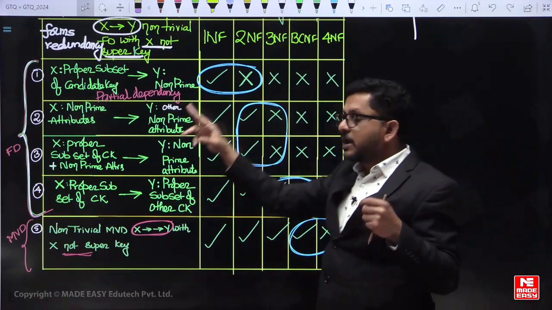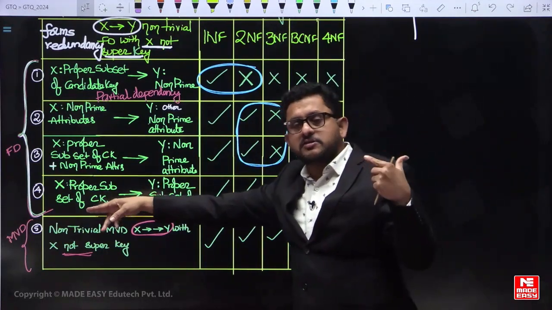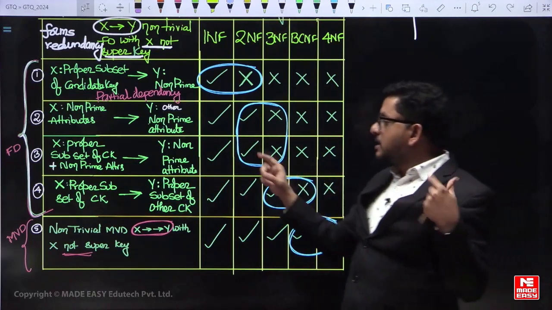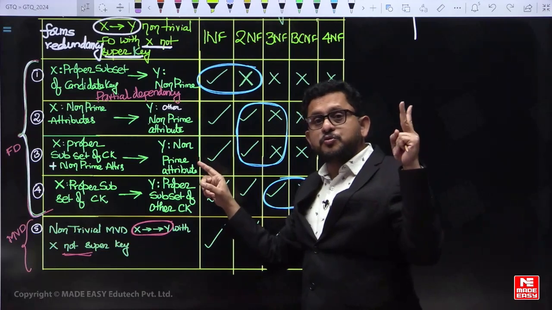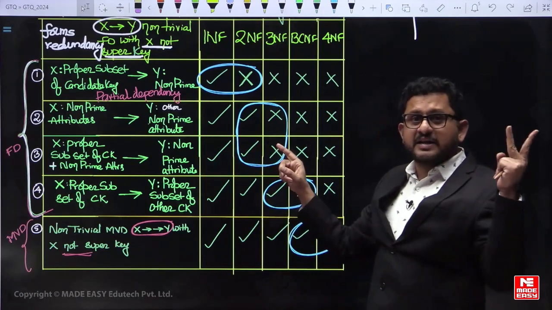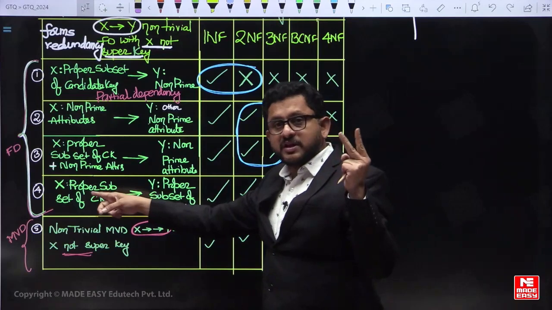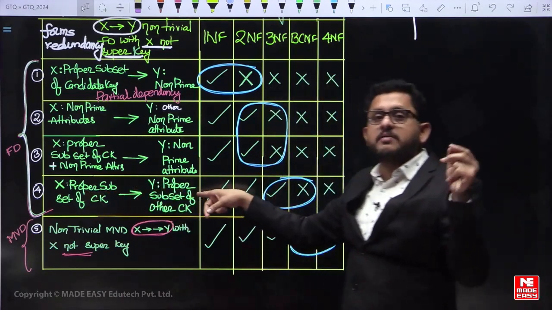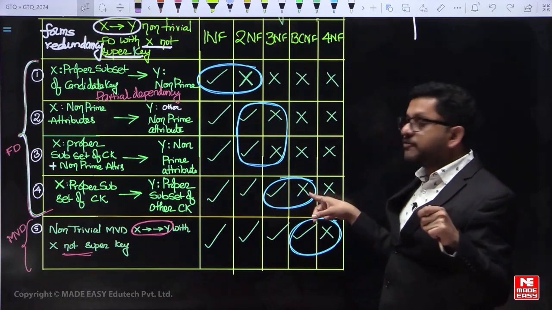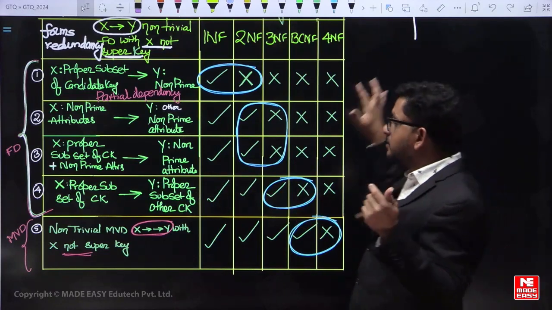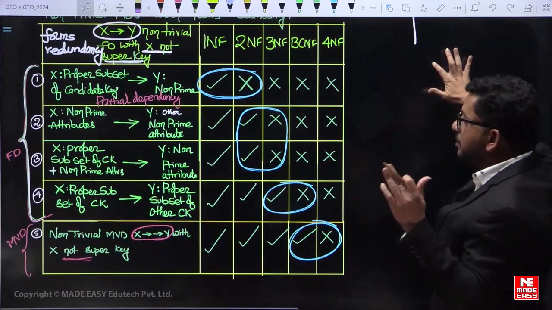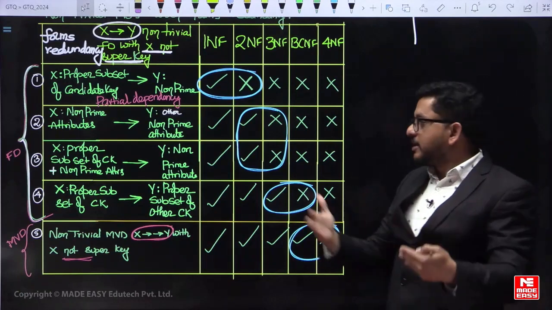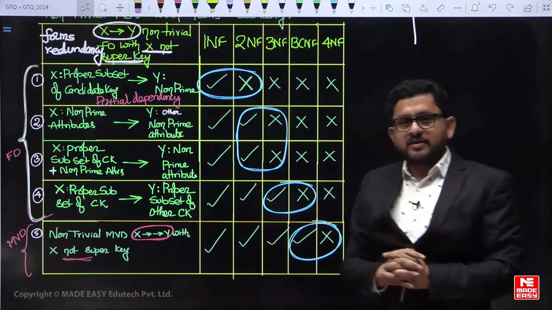If 3NF is true and there is only one composite key, then also this kind of FD is not possible, so it is BCNF. If 3NF is true and at least two composite keys are there, then this kind of FD can be possible, and it may fail for BCNF. Like this, differences between one normal form and another can be expressed in a much better way by using this comparison, right?